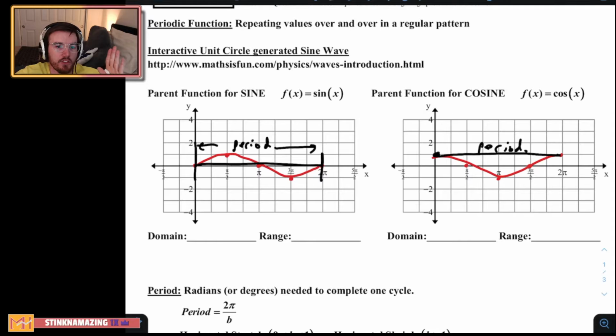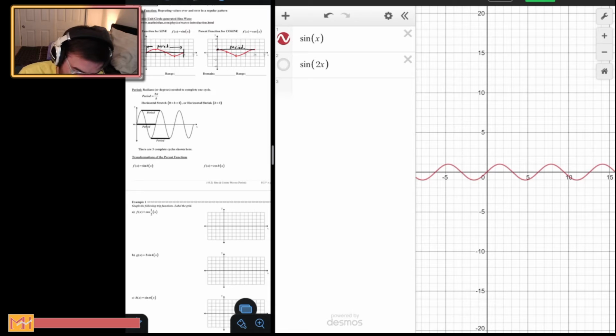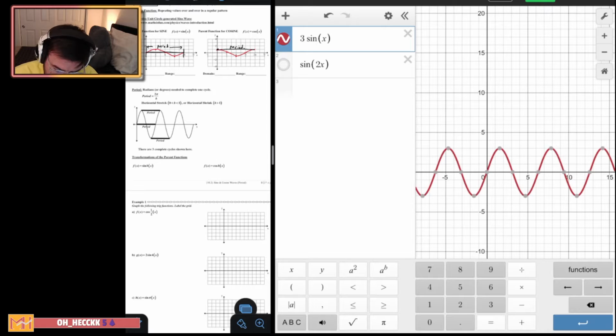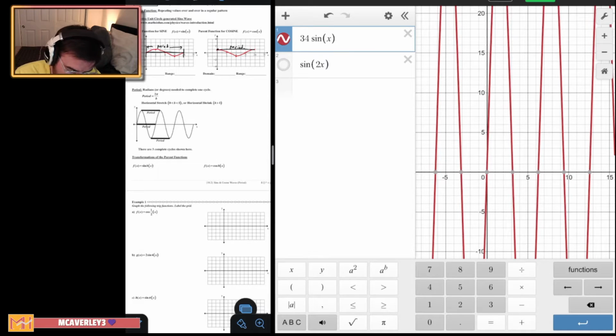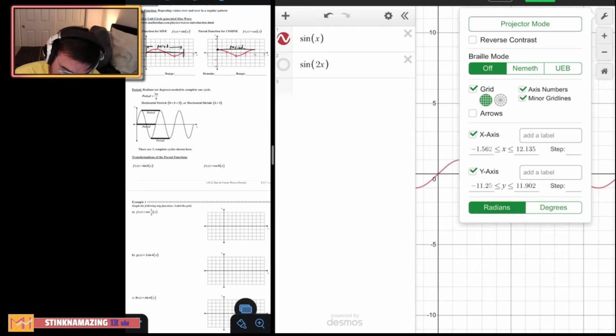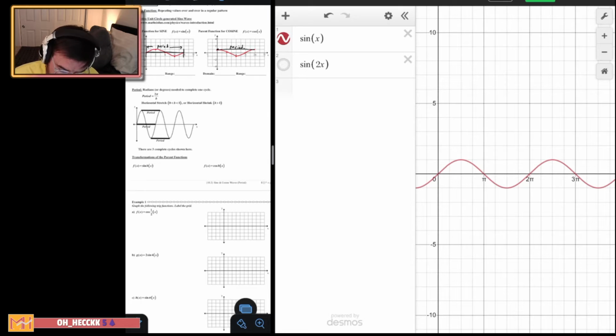But we can smush it this way, instead of stretching it out this way. So let me pause for a second. I'm trying to be fancy and use Desmos on my iPad so we can do two things at once here. Here's our regular sine function, right? I can type a number here that stretches it out, makes it even taller, but in the end, the length of this function is still 2 pi. And you can see that, okay?